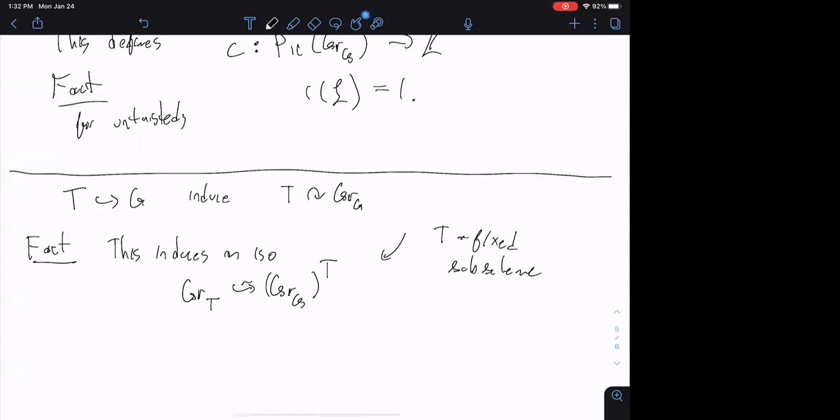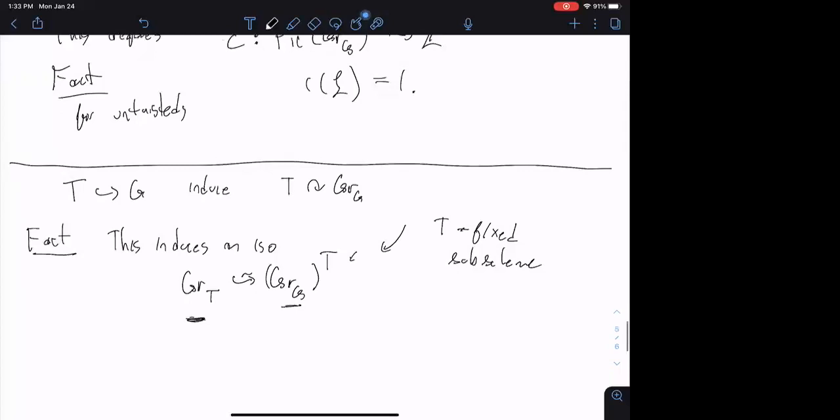Sub-in scheme, maybe. So Gr T behaves very much like Gr GM. So this is going to be an ind-scheme that is kind of arbitrarily non-reduced. It's supported on a discrete scheme, which is given by the cocharacter lattice. Gr T is a non-reduced ind-scheme, but when I take the T fixed subscheme of this, I get this isomorphism. So it's very important here that I'm remembering the non-reduced part and the scheme-theoretic fixed subscheme construction here.